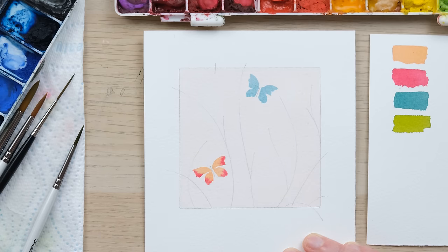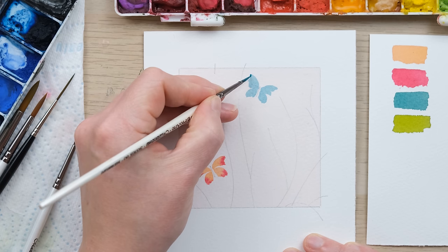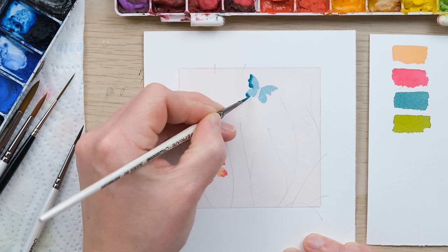Now, instead of using a different colour, what I'm going to do is use a concentrated version of the turquoise. So just get it from the thicker part, and let's see, that's rather nice, isn't it?